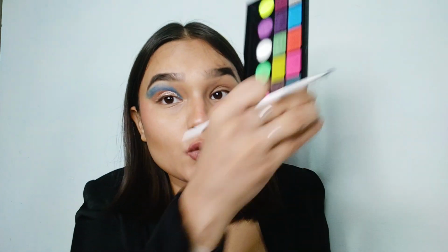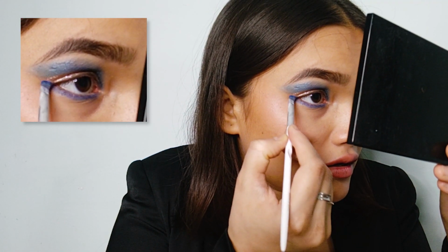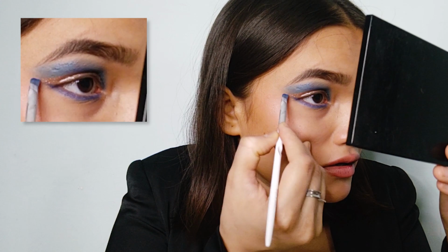So this is going to be a very easy technique. You don't have to cut the crease and put the concealer in a different area. I'm just going to do a black line under it, but when it dries. Until then, we can move on to our lower lash line, where I'm going to use the blue shadow which was there in my Salvation palette from Makeup Revolution, and I'm going to use this shade under my eye.